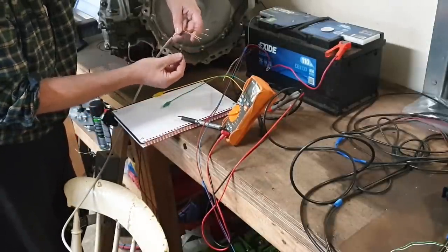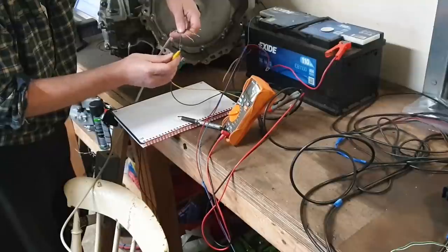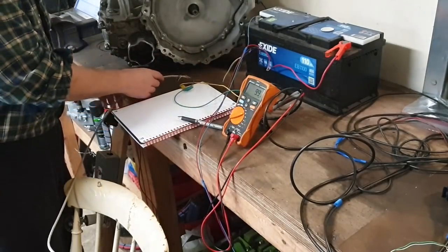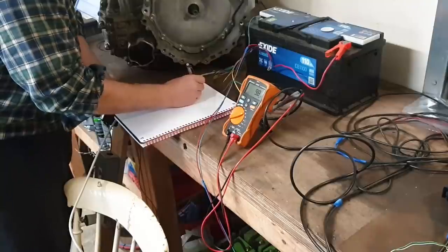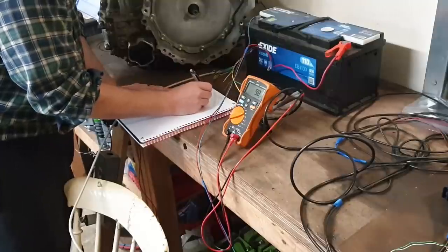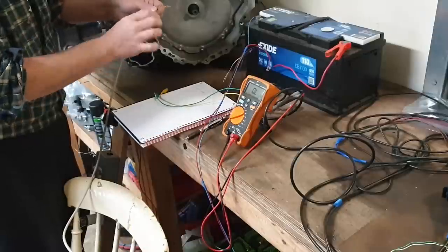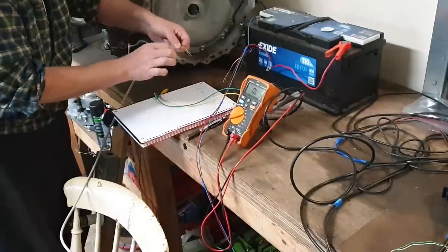So I'm going to take the blue wire, clip one lead onto that, and then I'm just going to play around here until I find, oh yeah, there was something going on there. Okay, so between the blue wire and the pink wire, I have 10 ohms. I'm going to write down blue plus pink is equal to 10 ohms. So that is a pair. Again, to make life easy for ourselves, once we find a pair, we'll just twist them together like this as well.